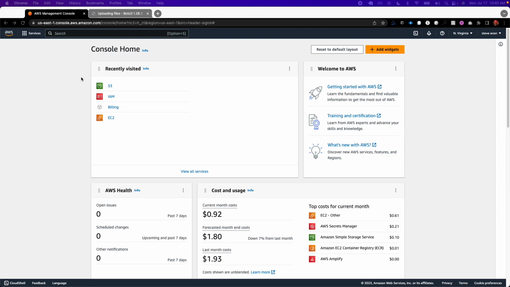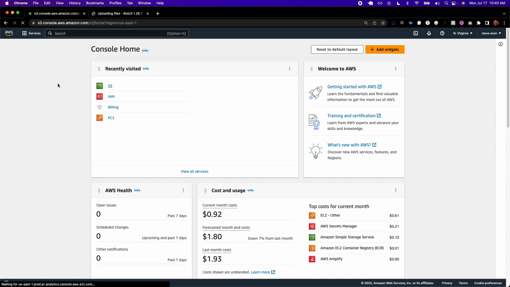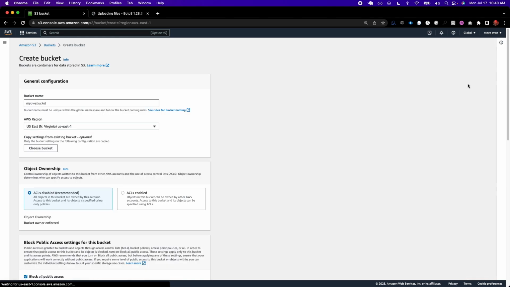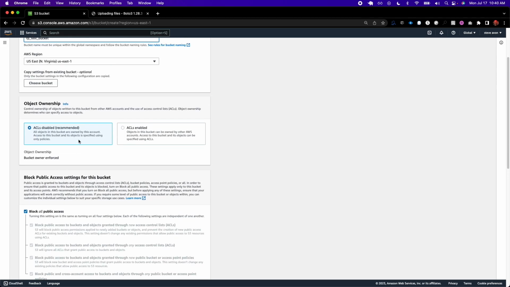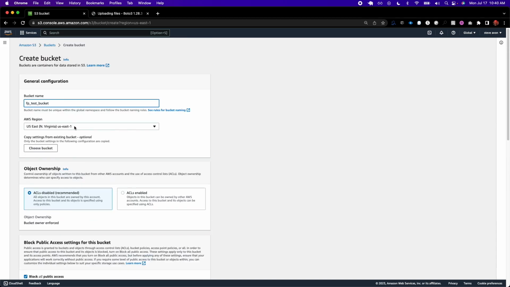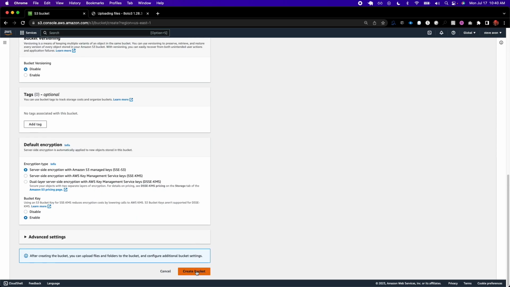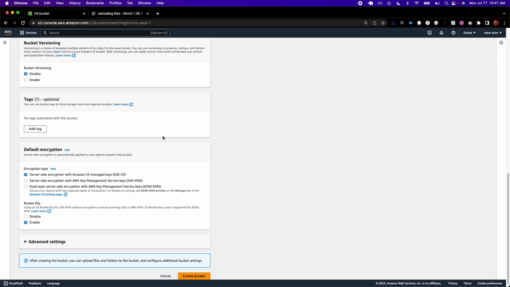So let's get started on the AWS side. The first thing we need to do before we write our script is some configuration in AWS. I'm going to go to S3, where I'm going to create a new bucket. Let me create a bucket here, and I'll just call it FP test bucket. I don't believe I need to make any other changes. I am going to note my region here. We see US East 1, but we'll get to what we're going to do with that a little later. So really, I don't have to change any other settings. I'm just going to do create bucket.